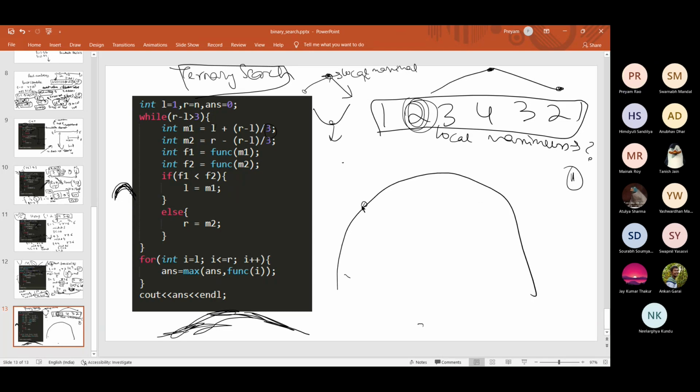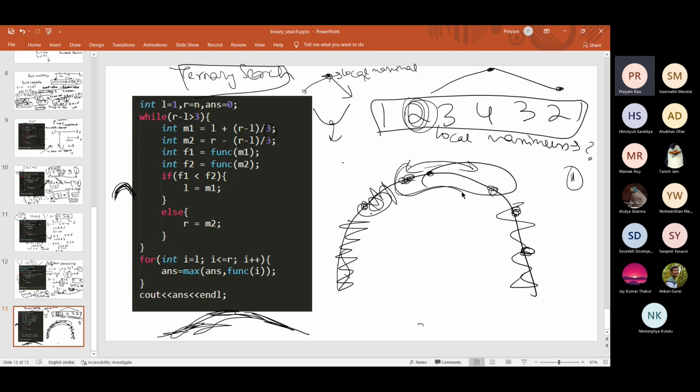So like this, we're dividing it into 3 parts. Then we are looking for this part, right? So we can eliminate this part, right? So now let's say it's over here and here, then we can eliminate this part. And it's here and here, we can eliminate this part, and so on and so forth. We'll keep eliminating parts until we reach this point, right? Once we reach between these points, then we'll simply find which is the local minima. That's essentially how ternary search works.